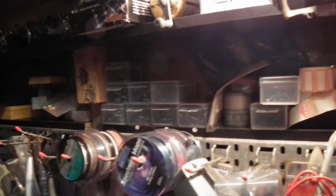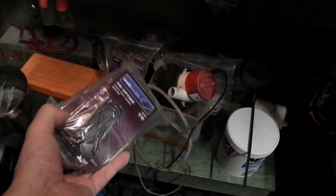Up here we buy our hooks in bulk as well. You can see everything's boxed. We've got a few hundred at a time. And down here, this is again just packs of hooks. These are 7/0s, so quite big hooks. Same with the swivels. Everything's bought in bulk. And like I say, it's the cheapest way to do things.